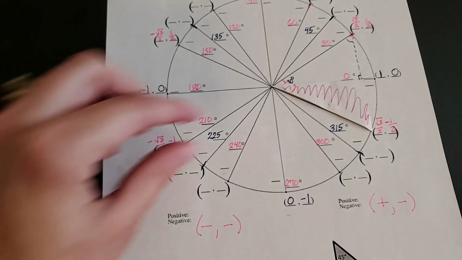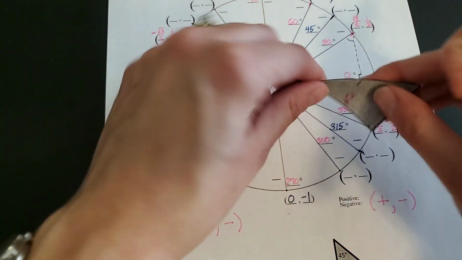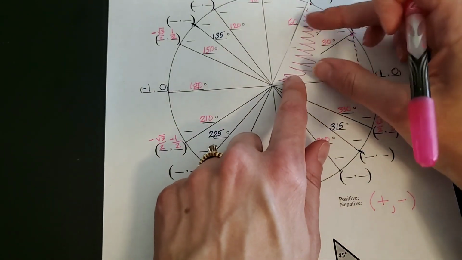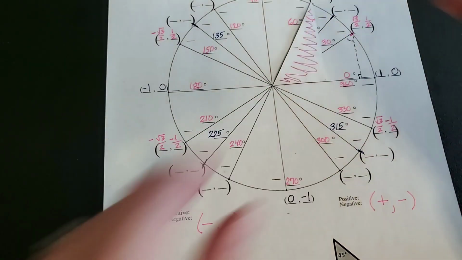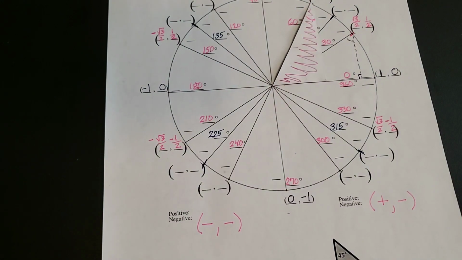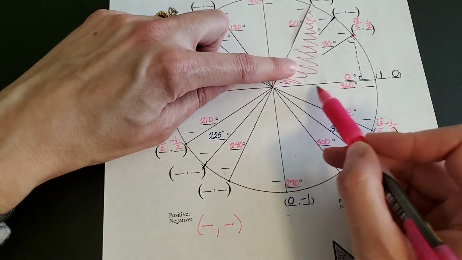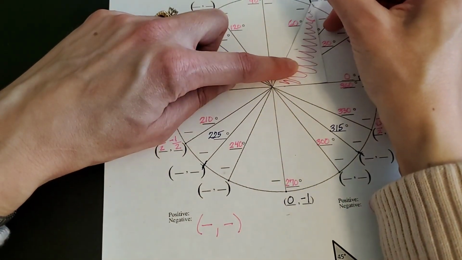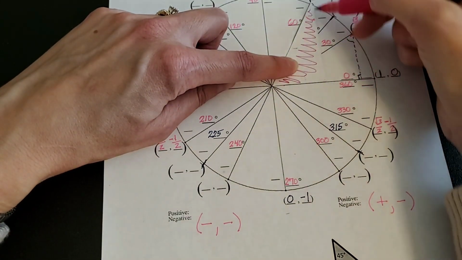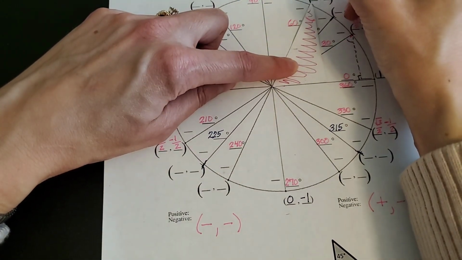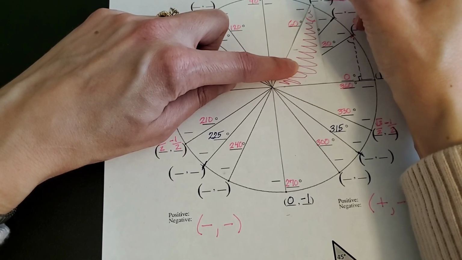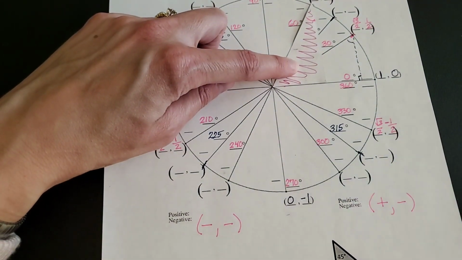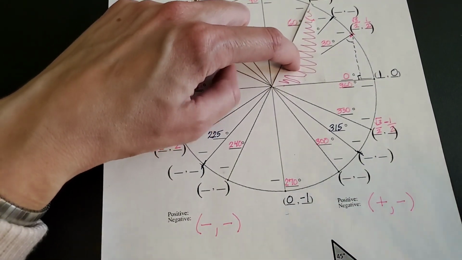But it doesn't stop there. This triangle also is 60 degrees. Look at that. If I just rotate it, the same side lengths. So I'm not even having to learn new numbers. I'm still dealing with √3/2 and 1/2. Now the x-coordinate is 1/2 and the y-coordinate is √3/2. Same values, but the ordered pair is swapped, almost like an inverse.